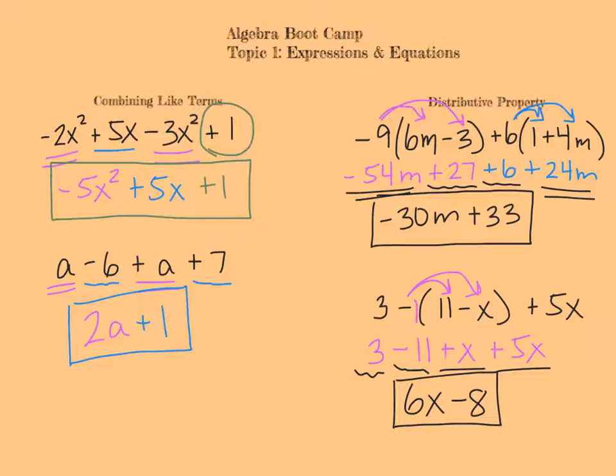Note again that we're simplifying an expression, right? It doesn't have an equal sign. We're not solving it. We can't. We have no way of solving this. There's no equal sign. So we just get it as simplified as we can, which means there's no like terms anymore. Every term is just kind of on its own. We can't combine anything anymore, and there's no more parentheses to use the distributive property on.